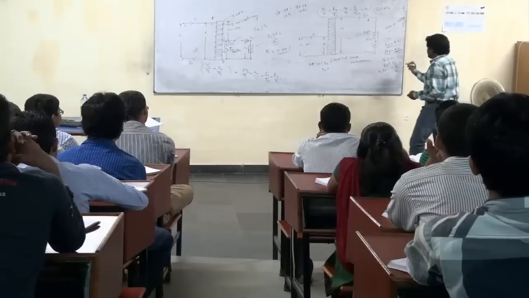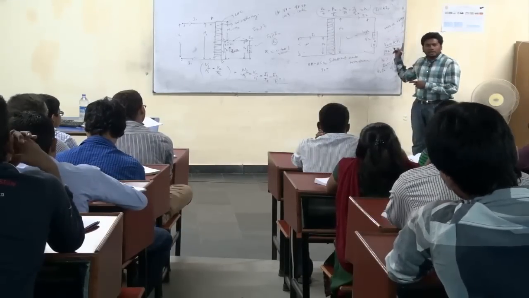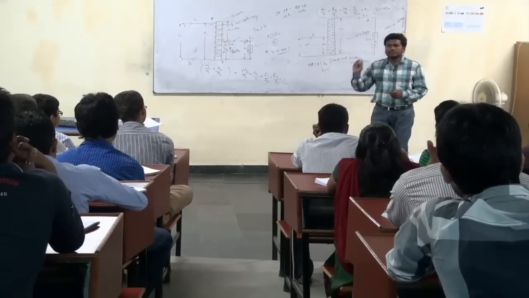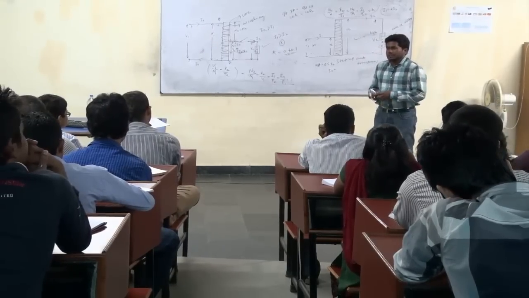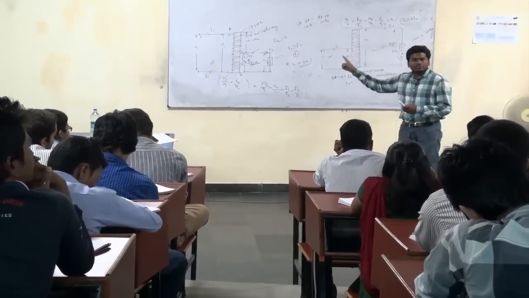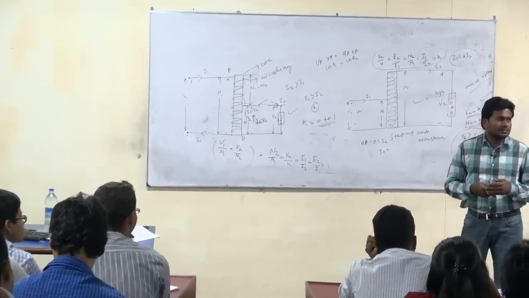If current is going to reduce, then only output power and input power will both be the same. So you have to concentrate on how much voltage you are going to produce at the output side, that will be decided. That is in the case of the step down transformer. So the step down transformer and the step up auto transformer, both have the same principle of operation, that is Faraday's laws of electromagnetic induction.